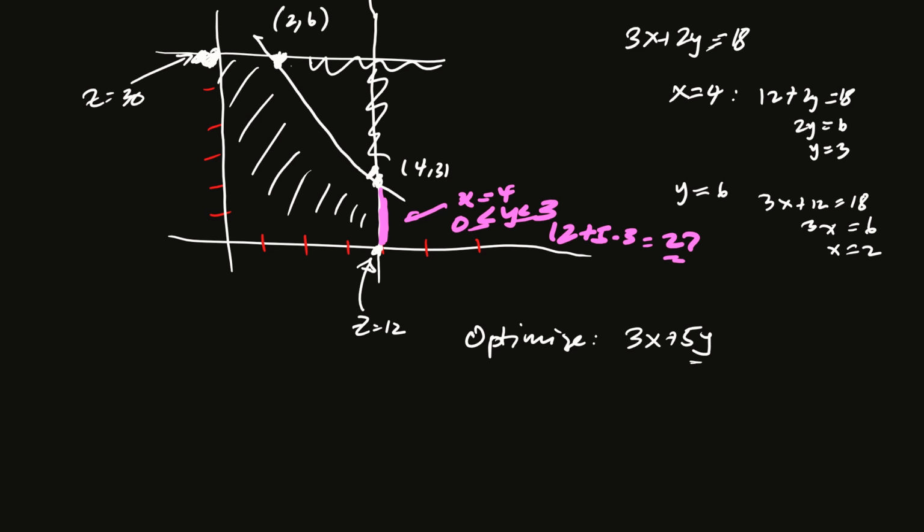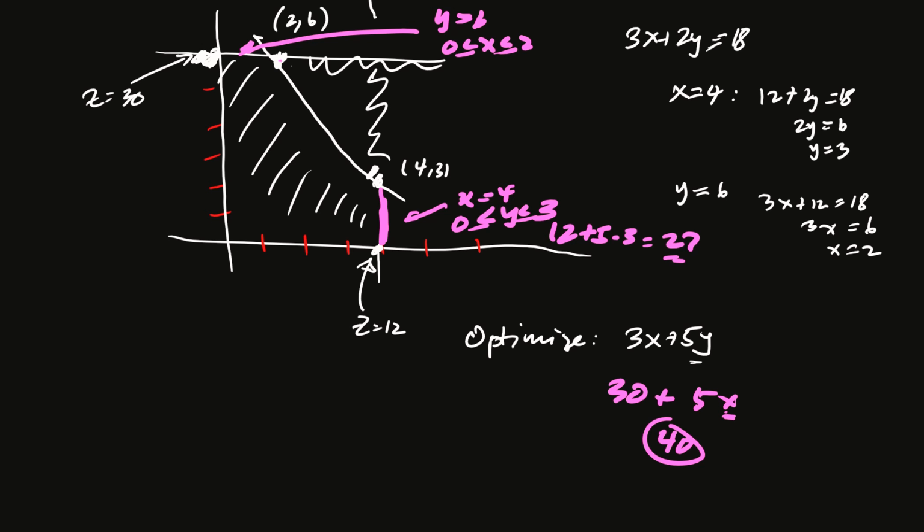Okay, and then let's take a look at what happens up here. Well, it's kind of misleading because I didn't really want that. I want this piece right here, right? And so that's where y is equal to 6, and then x is ranging from 0 to 2. And similarly, you can see that if y is fixed at 6, that gives us 30 plus 5 times x, and then x is ranging from 0 to 2. And so you can see that the maximum is going to occur when x is equal to 2. And so that would be 30 plus 10 is 40. Okay, so that occurs right here so far.